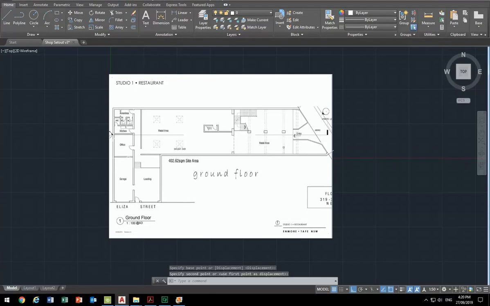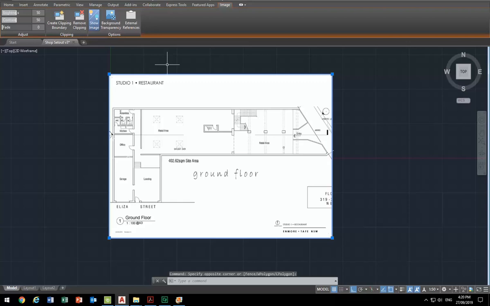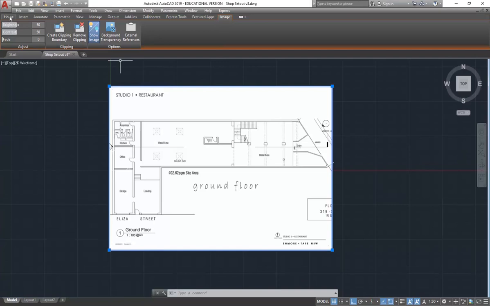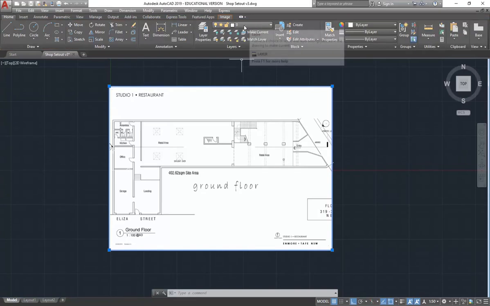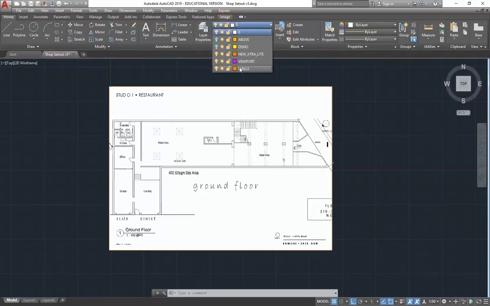Okay, so I've got my image now over the top of my lines, and I want to put it now to the background. And so remember, it's not like Photoshop. In Photoshop, the layers stack up on top of each other, so the higher layers cover the layers that are underneath. But AutoCAD doesn't work that way. The layers are irrelevant when it comes to the order that you see things. Like the layers are for other things.